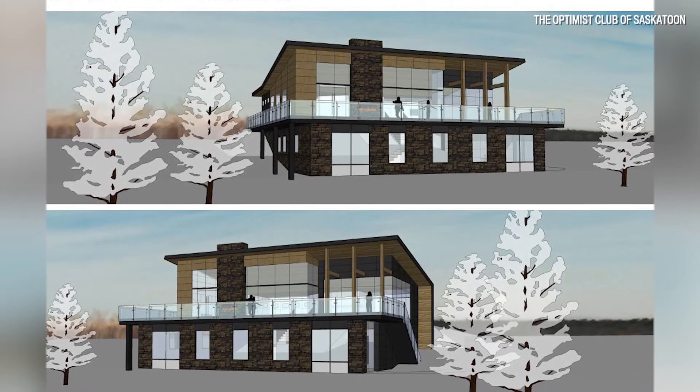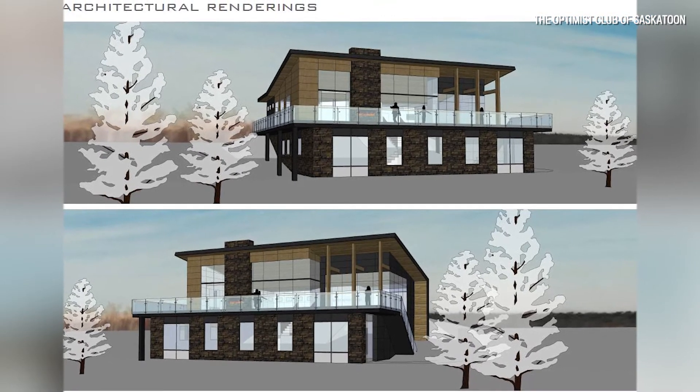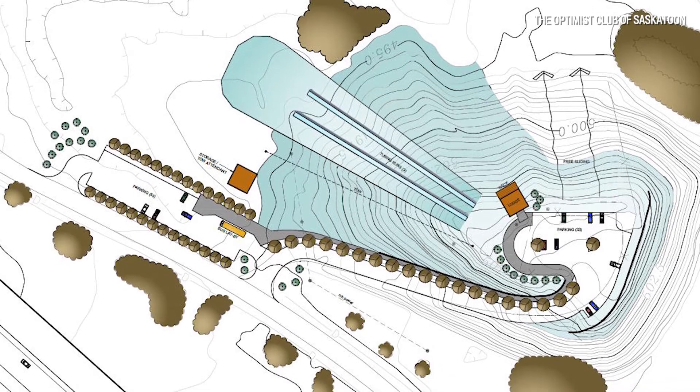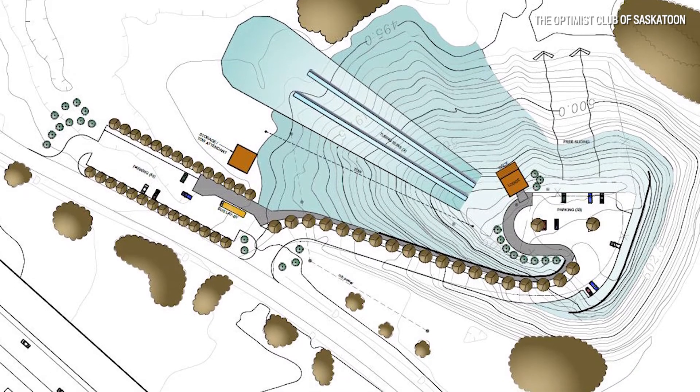Our ultimate goal is that as we've been rolling this project out, more and more opportunities for summer usage have been coming our way. The public has actually been asking for more, so within our budgeting process it's been a bit of a moving target. We actually want to slowly get to the point where there'll be year-round activities at that hill, with a terrain park for mountain biking incorporated into where the winter terrain park is currently planned.